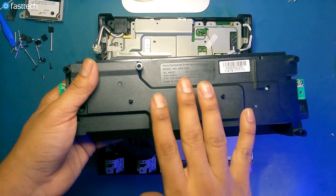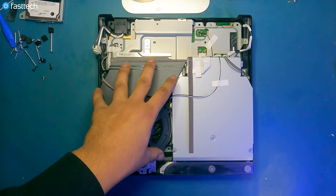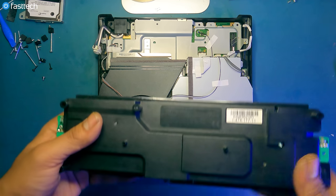But ideally, I find the older the power supply, the more interchangeable it's going to be. These PS3 Slims required more power than the ones that came after them.